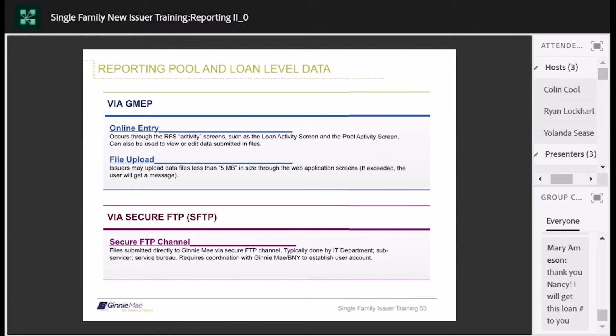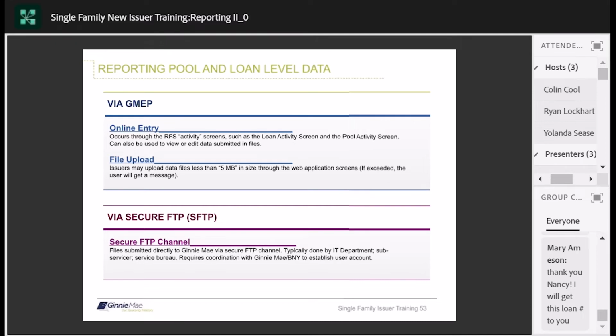You could see the top two are through the Ginnie Mae Enterprise Portal: the online data entry and the file upload. Online entry is for individual loans and pools, loan by loan, pool by pool.